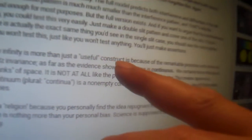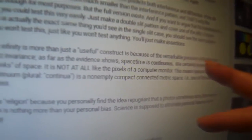One of the reasons we know relativity is more than just a useful construct is because of the remarkable precision with which we have been able to test Lorentz invariance. So again, he's saying he has tested Lorentz in any kind of realistic way, when we can't make anything go near these speeds and measure anything relevant to stuff moving that fast. But he just claims it. They still can't figure out how heavy an electron actually is. And he's claiming they've done these speed tests on these particles. Bullshit.